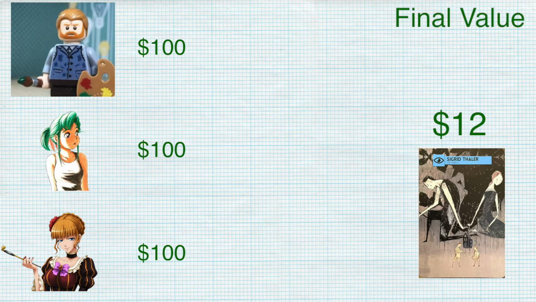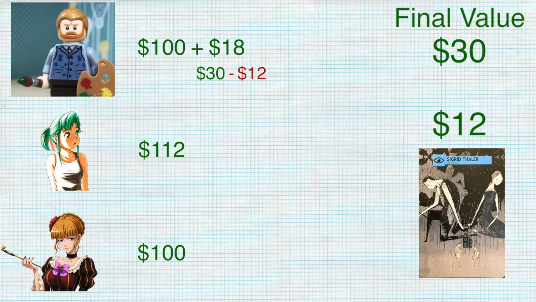For Alpha, that's easy. She adds that $12 that you spent to her bankroll. Everything the seller makes from selling the painting is pure profit, so she makes a profit of $12, increasing her bank balance to $112. For you, it's murkier, depending on how the art markets pan out. If the painting goes for $30 at the end of the round, you'll make a profit of $18. That's 30 minus 12 to get 18. That means you'll have $118, putting you in first place. That's a pretty awesome result from the auction.